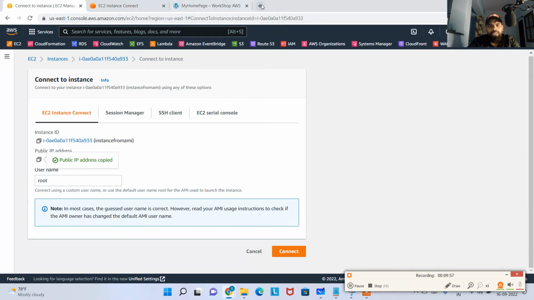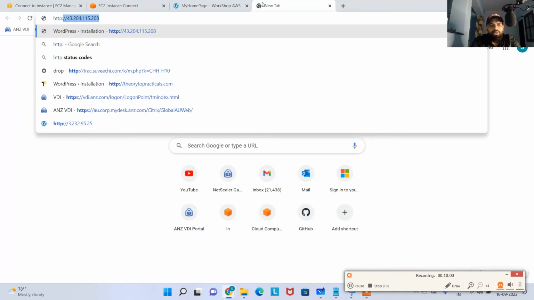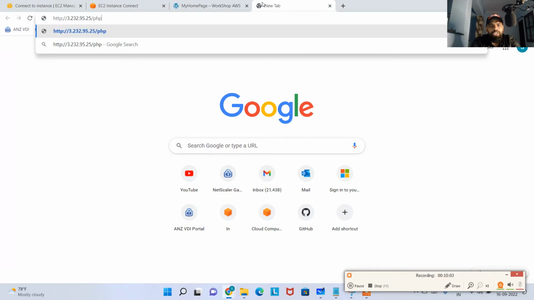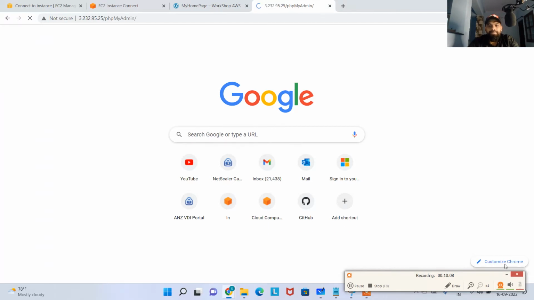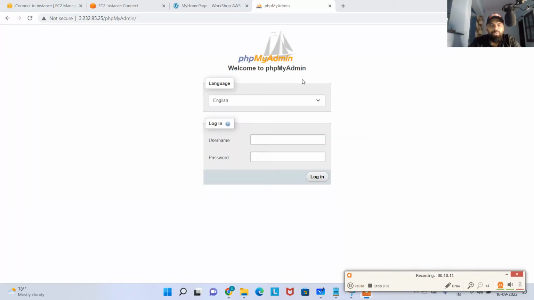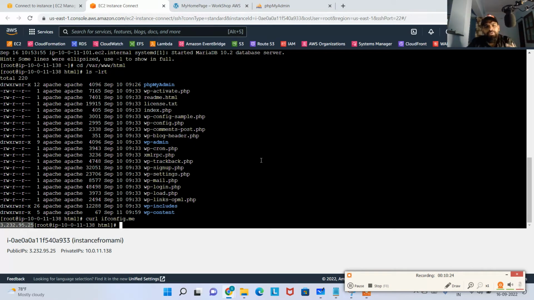So I'm just copying this. I'll open http:// and enter /phpMyAdmin, with capital M, small y, and capital ADMIN, and enter. Now what is this phpMyAdmin tool? phpMyAdmin is one of the tools where you can connect to your database. If you want to modify anything on your database, you have to connect to it. Either you can perform any kind of modification through your black screen, the command line interface CLI, or if you're not very confident with the CLI, you can always use these kinds of tools. Just give me a minute.